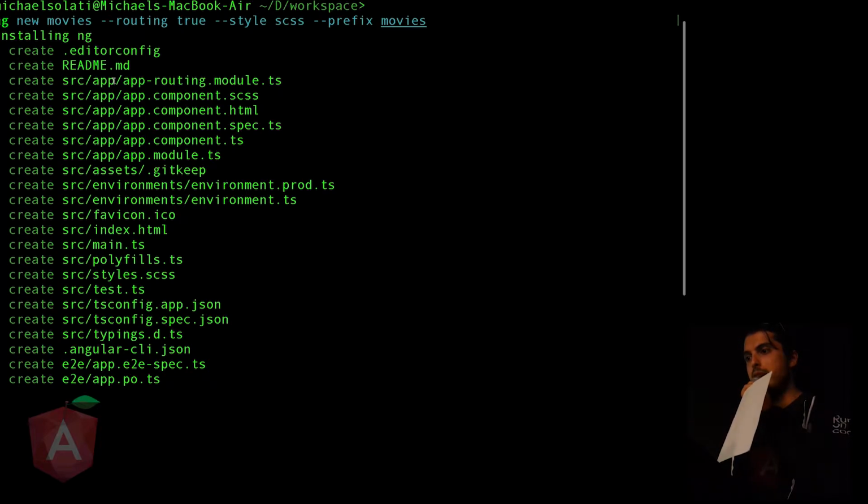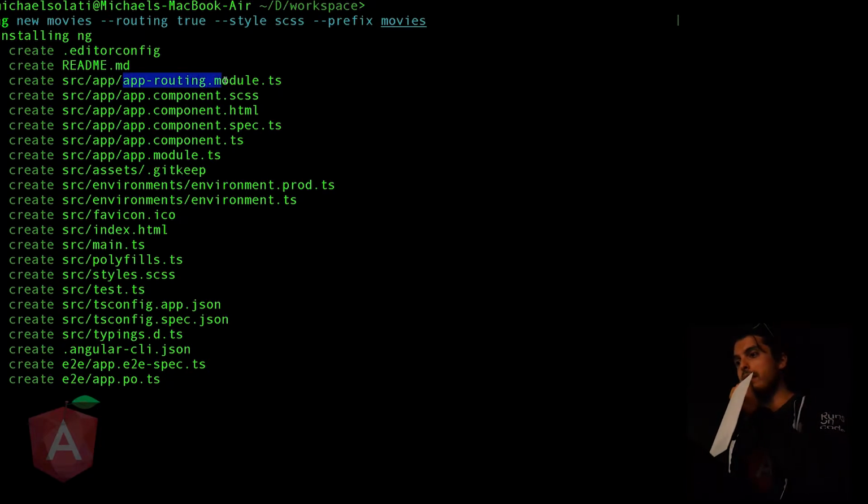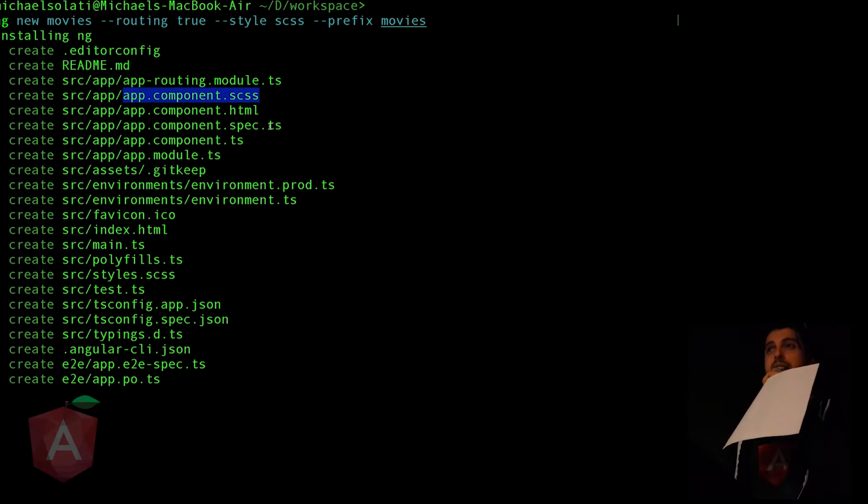It's creating a README, it's creating that routing module that I said the routing flag will create. We have component styling that is using Sass, like I told it to use. We have HTML for our app component. We have a spec.ts, and if you haven't seen spec.ts before, that spec towards the end of it just says that this is going to be a file for writing our tests in. Then we have our component.ts, which is the code for our actual component.